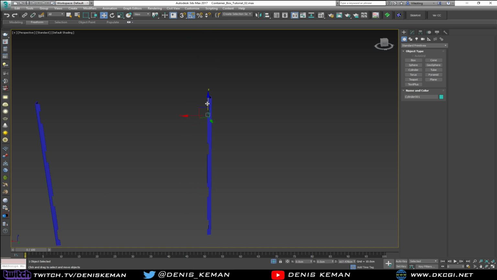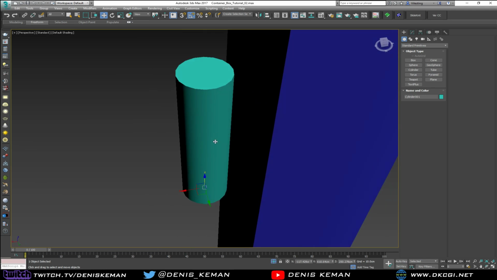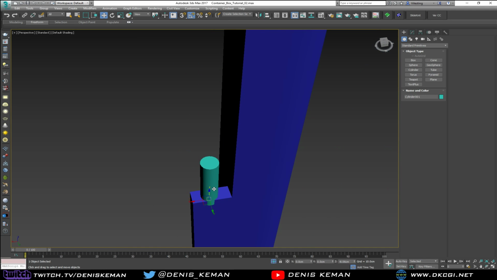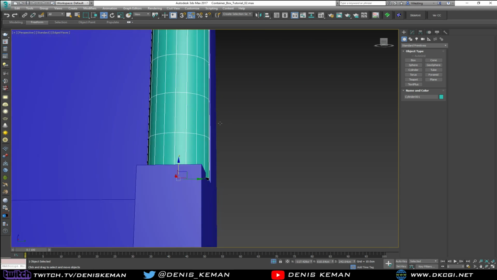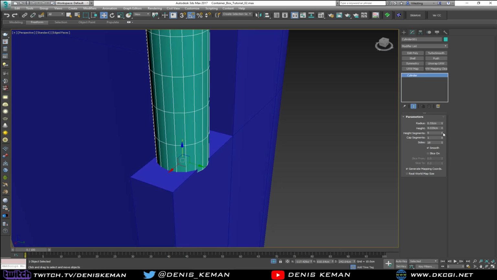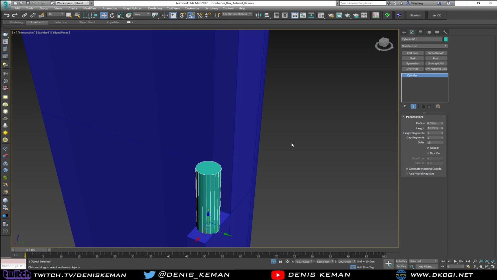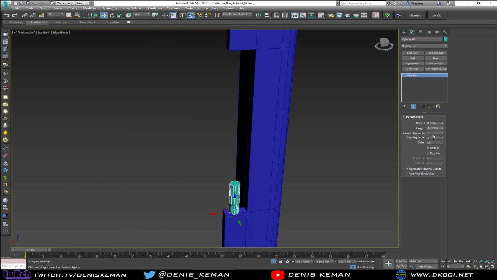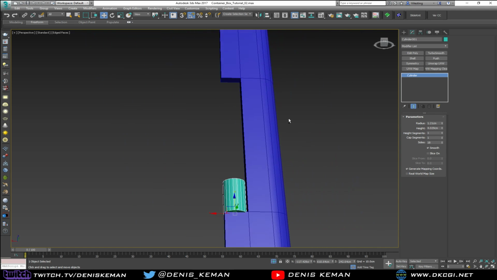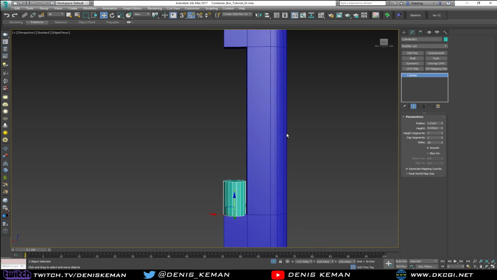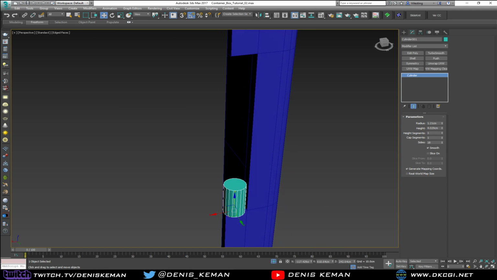Oh, hell no. This is way too small. Alright, let's control this thing. I don't need height segments 5, so let's remove that. Radius a bit bigger. A thicker hinge, because let's just think logically. This hinge is actually supposed to have the structural capacity to hold the weight of this entire metal door.